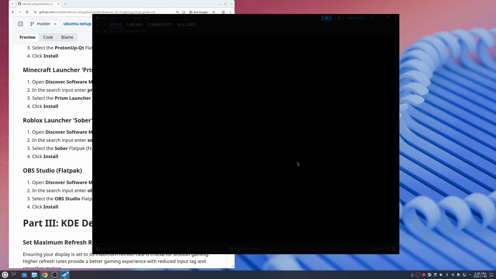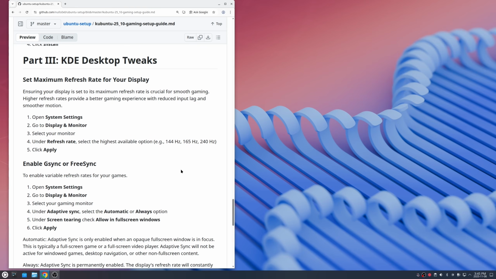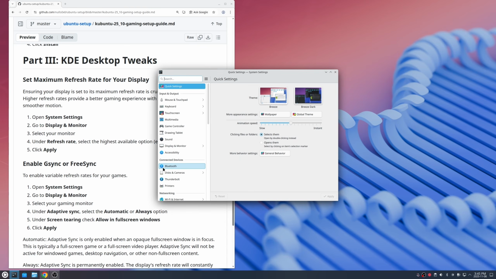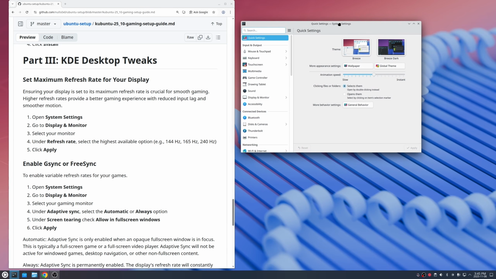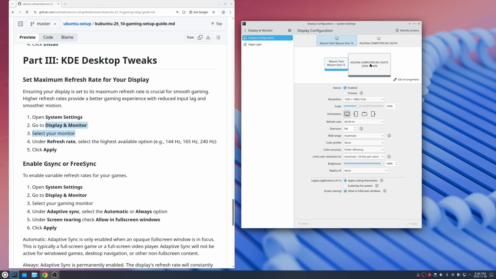Okay. Next steps, we want to do a few tweaks here for the KDE desktop. So we're going to go into the settings. And first we want to make sure our display is set up to be running at the highest refresh rate available.